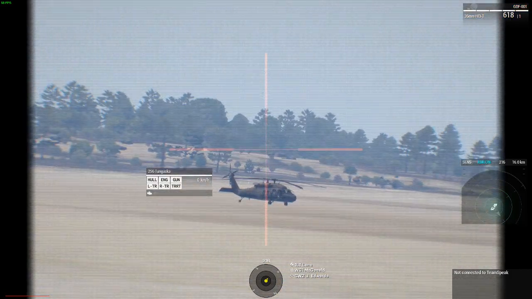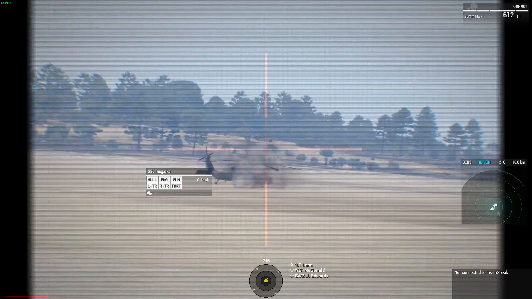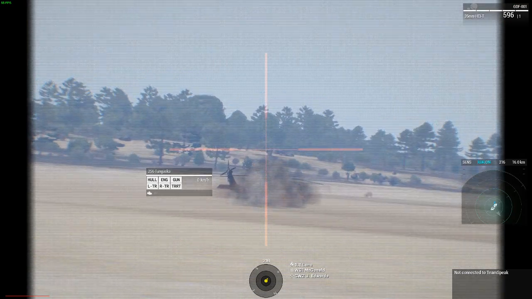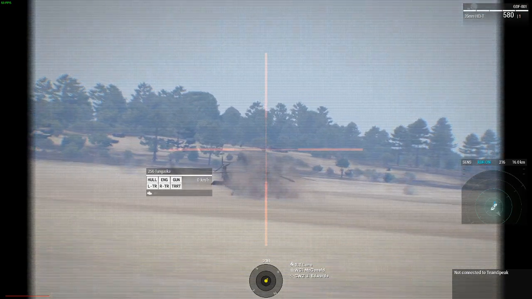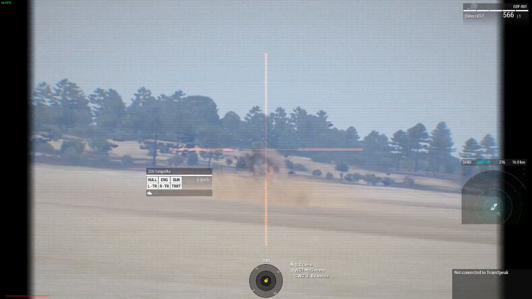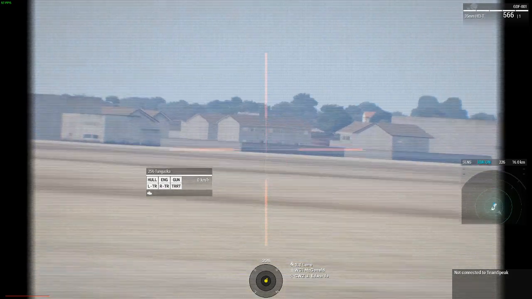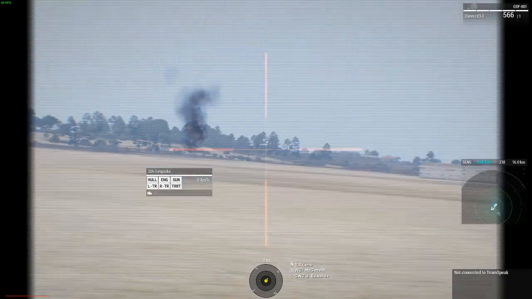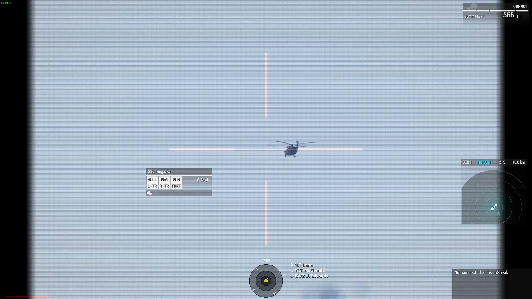I think it's because I'm used to doing the Apache and not the Blackhawk, because that's typically what we do this in. With the Apache, you can get the airspeed a lot faster, and normally you can do it in like two pulls. Whereas the Blackhawk, it doesn't want to do it.